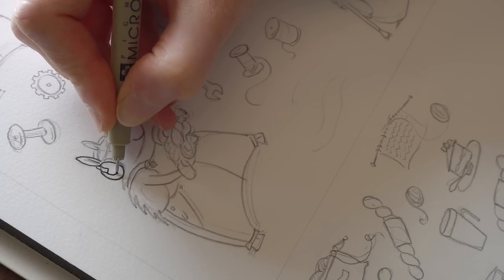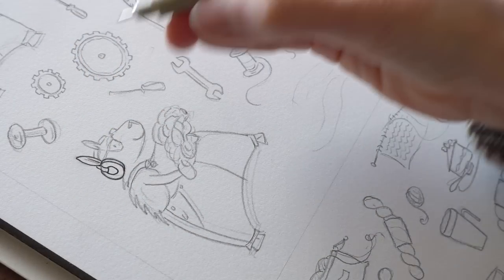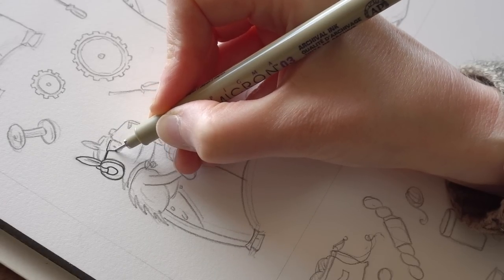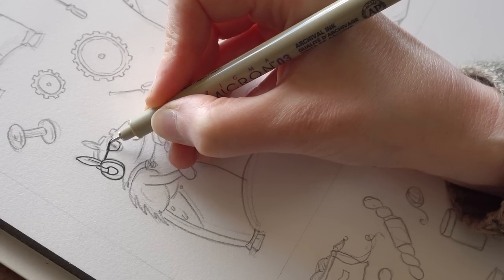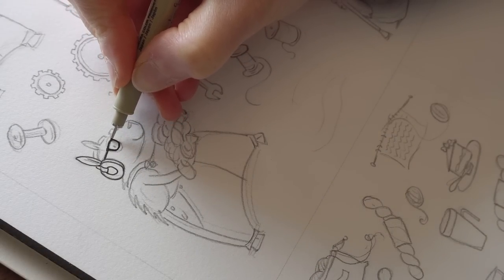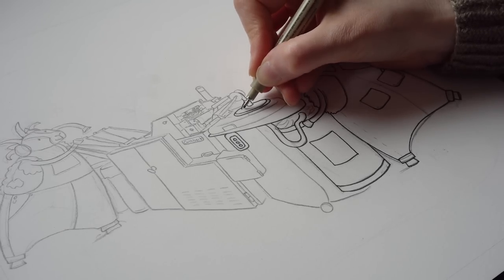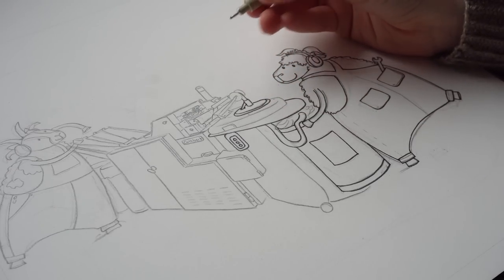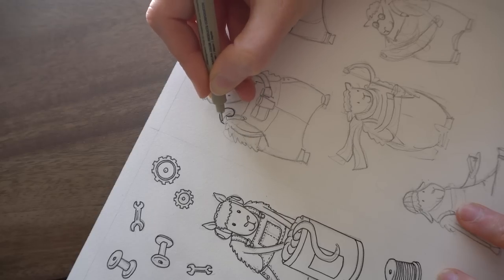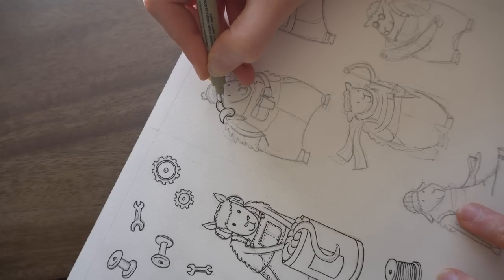So when they asked me to create some exclusive products for their mill open weekend, which is coming up extremely soon, I couldn't say no. And I've been having the best time working on these illustrations. So the brief was to create some illustrations depicting sheep having taken over the mill for the day. So we've got sheep operating one of the gilling machines and sheep just bumbling around in the mill, drinking tea, having cake, transporting skeins of yarn, bobbins, you know, all the things that mill folk do in a busy day at work. And I have just had the loveliest time working on these illustrations.